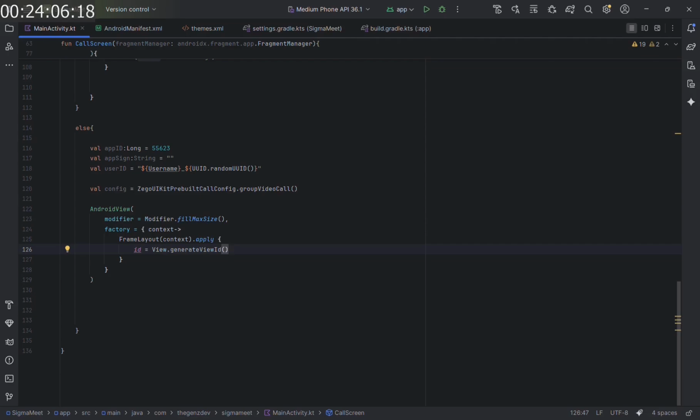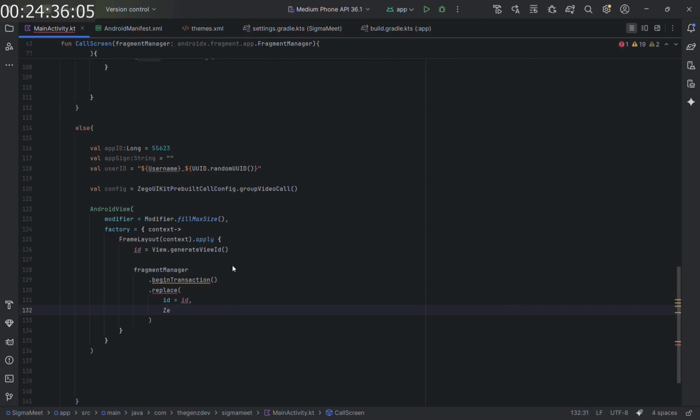So the frame would take a view, and its ID is what we need for, hold on, we need it for the fragment manager. And we're going to begin the transaction, and we're going to replace, we're going to use it here, id equals id.